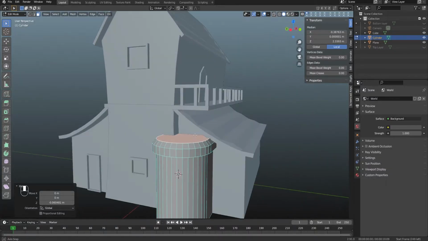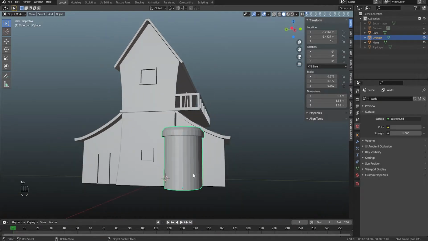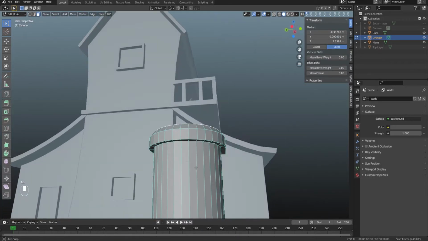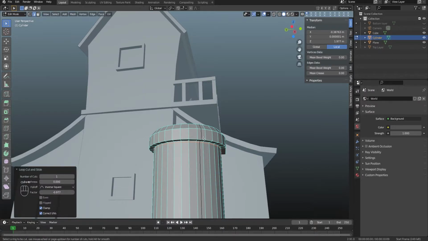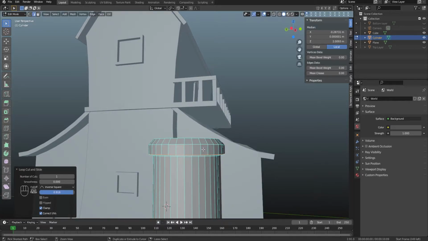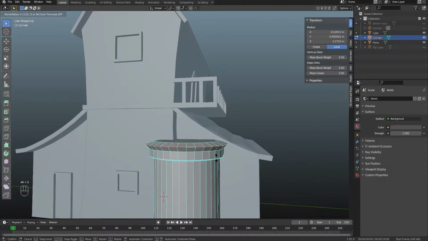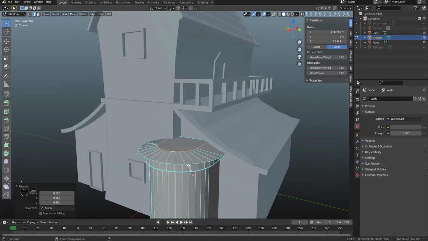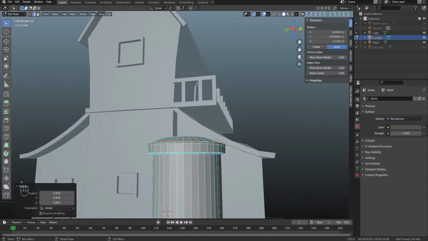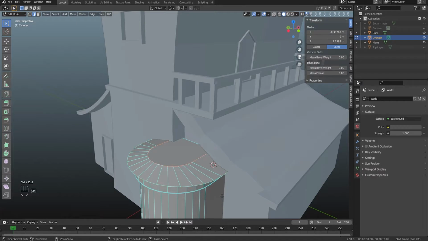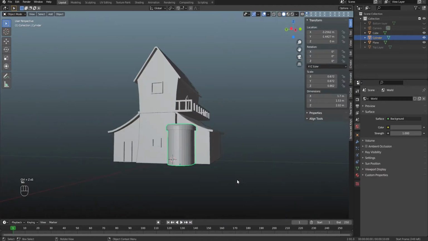Yeah, like that. Okay, and for more edges, I can use a loop cut in here, a loop cut in here, and a loop cut in here. You can also increase the scale and use some bevel modifier. You know what, let's leave it, it's already looking good.